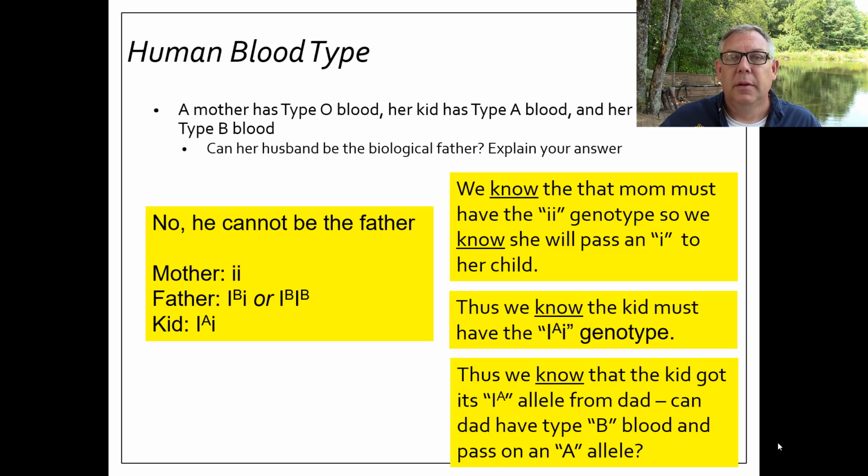Now, again, mutations happen, things happen. Don't go asking your parents their blood type and freaking out if it doesn't match up exactly, because there are times when it gets more complicated than this, so relax. But this is just an illustration of how we can combine what we know about the alleles and diploid organisms and all these things to try to predict what your offspring will be from the parents. I'm not trying to start any fights at home here.